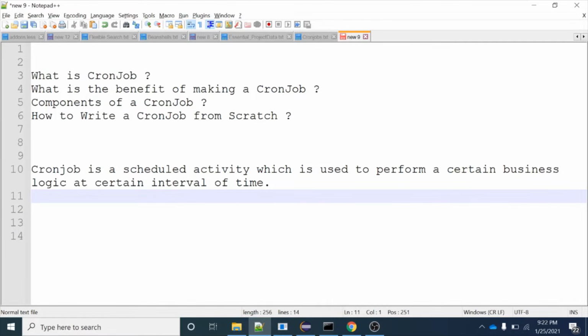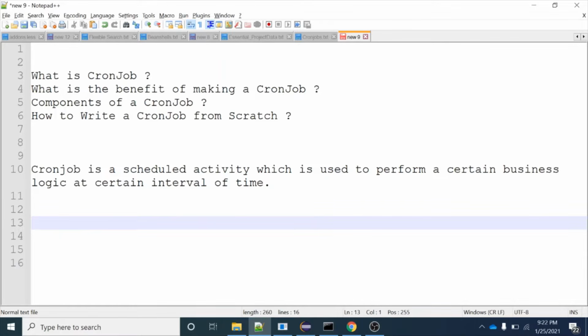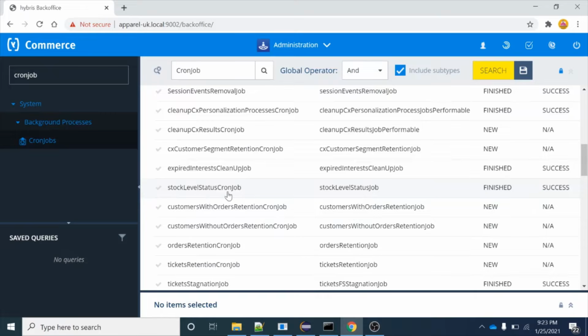So now I have shown you a cron job. So firstly we will be showing you how this cron job is defined in backend. Like I will be taking the example of this stock level status cron job. So my agenda is, firstly I will show you a code, like how this job was created actually, and then I will be creating a new cron job from the very beginning. So firstly we will be reviewing the existing cron job, how this is written, and then we will be creating our new cron job where a new business logic will be implemented behind that cron job, right?